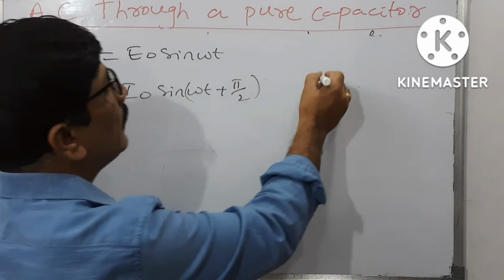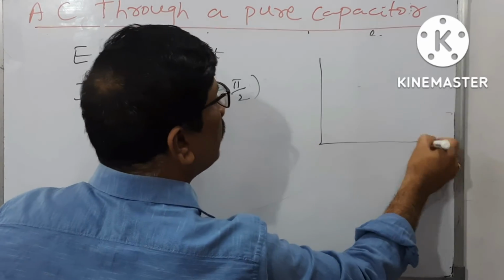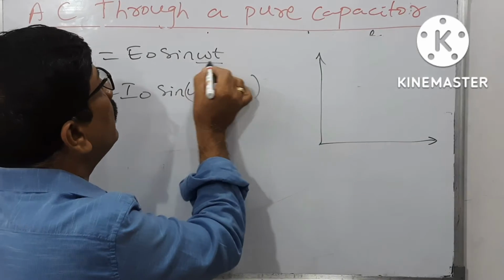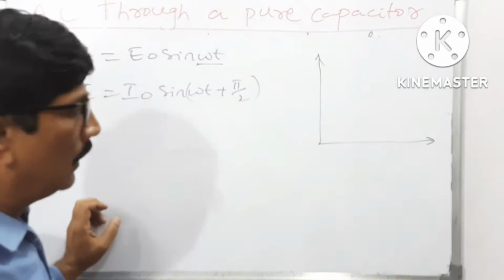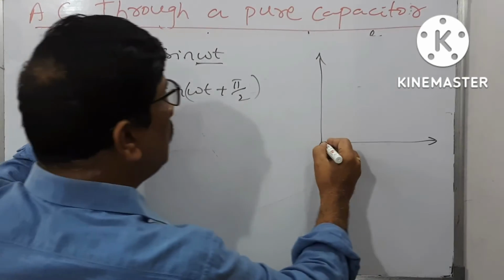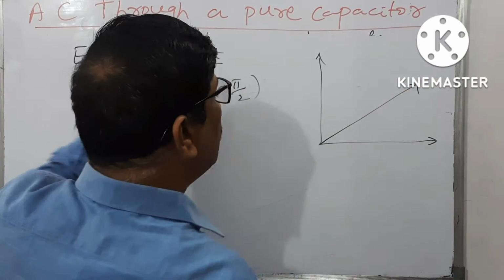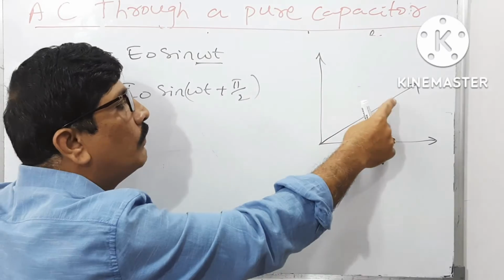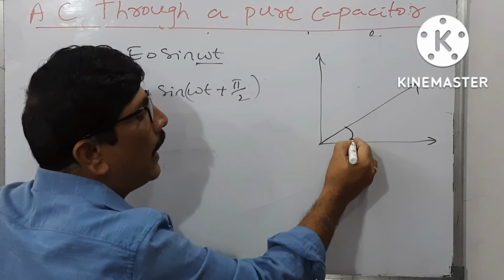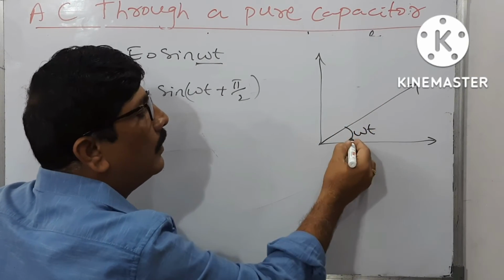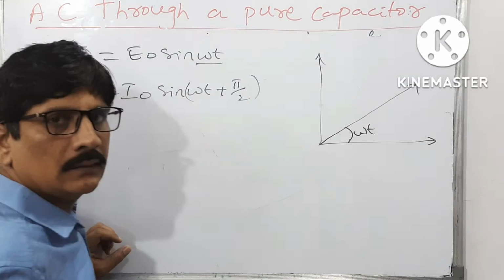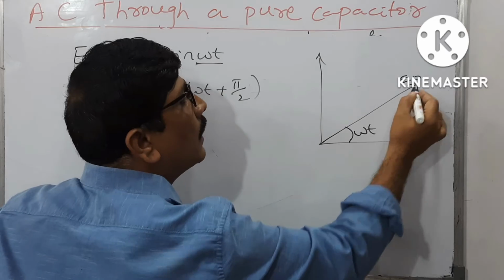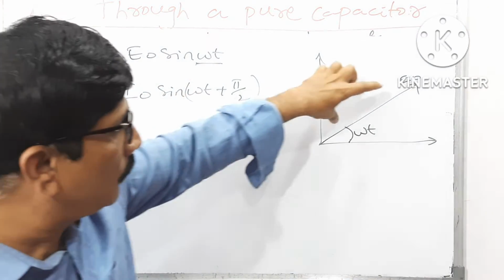Now just to take the phasor diagram, assume that this is x axis and this is y axis. So the omega t is nothing but phase angle. So assume that this is the phasor diagram of peak EMF. Peak value of the electromotive force E naught is making an angle omega t with the x-axis. This is E naught. You know already the length of this phasor will give you the magnitude of the E naught value.